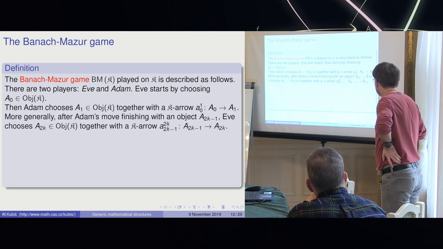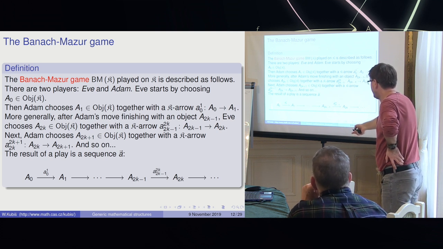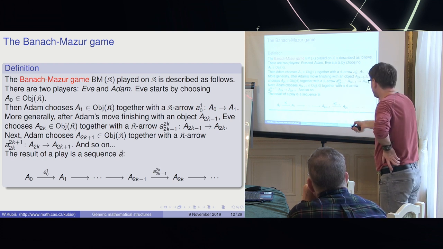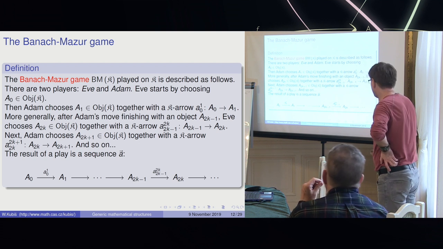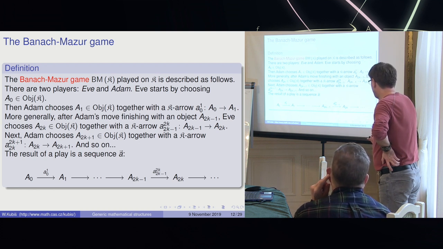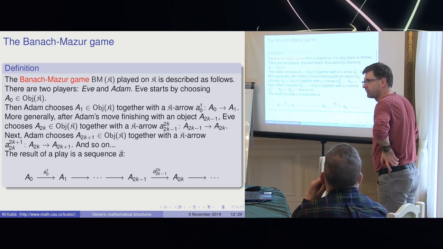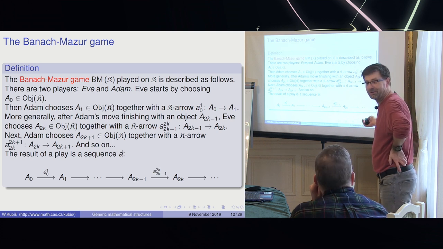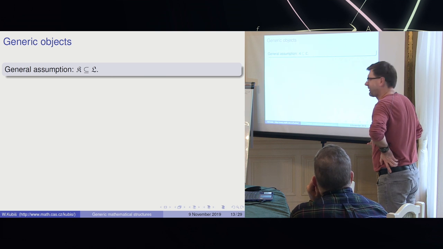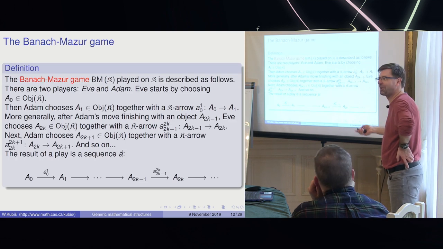Then, let's not read all the details. This is the result, so I can explain on this diagram. If we have this evolution scheme, then Eve would actually start with some transition. The beginning of the game is not important anyway. Then Adam responds with this, Eve responds with this one, and so on. And now we cannot say who wins. This is on the next slide. Because now this is a game just for fun, nobody wins, they just produce a sequence.